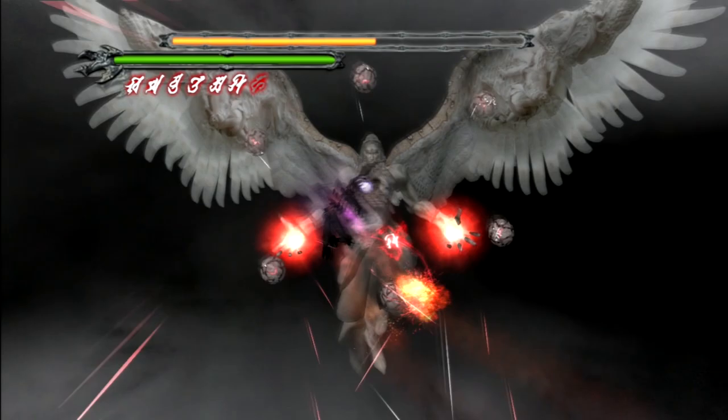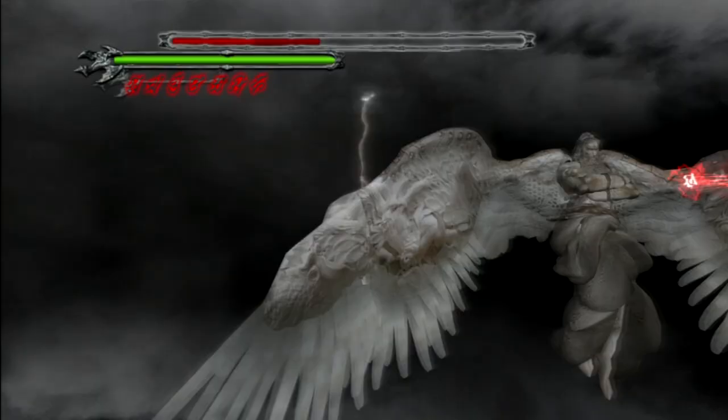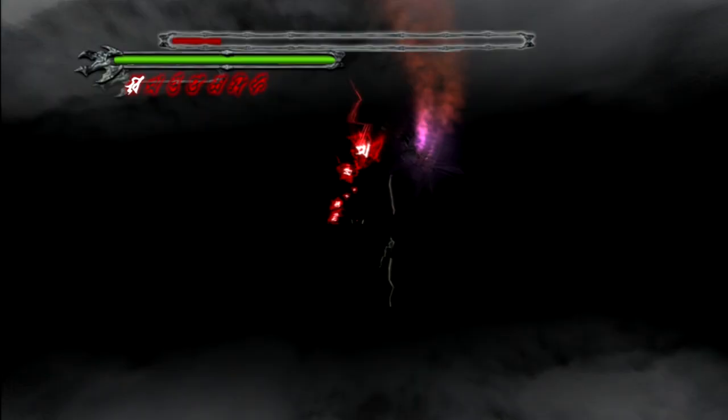So pretty much just constantly stay mobile and you'll be good to go. This might be over way too quick because of the Devil Trigger attack. That's the timing I was looking for, actually. When he kind of shields himself with his wings, you can get a double hit with it. Makes it twice as effective.